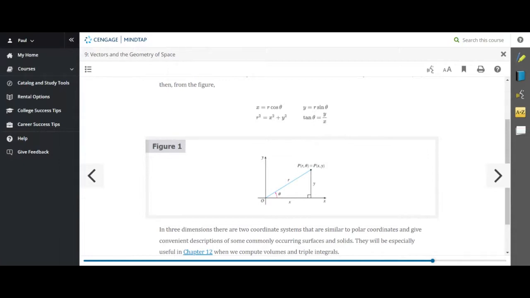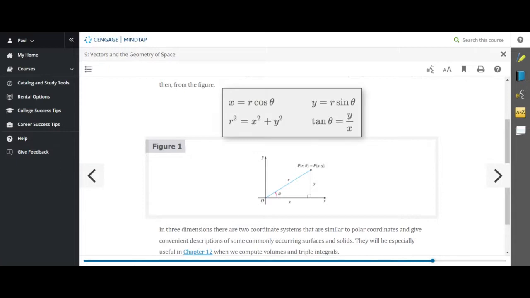And of course, above, hold on, I've got a lot of windows open here. Let me click a few of them off. One moment. Right, so these are standard formulas that you have learned in Calculus 2 and your trigonometry class, and we can utilize these to help us with cylindrical coordinates.